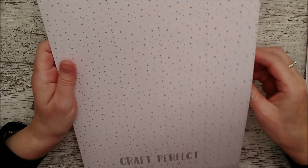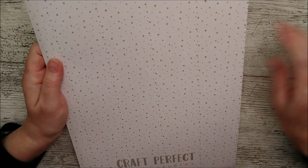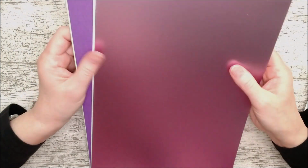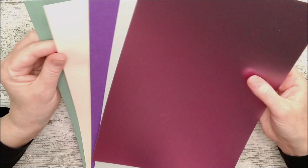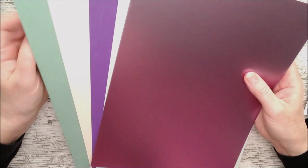I'll have a look at this first because I always love to see the colours, and then that gives you a really good idea of what you can do with the rest of the kit. If you see the colours, it sort of sets the mood, I think anyway. So I've noticed this time that you're getting 2 sheets of different things instead of 1 sheet and then maybe running out part of the way through. I think this is a really good idea.